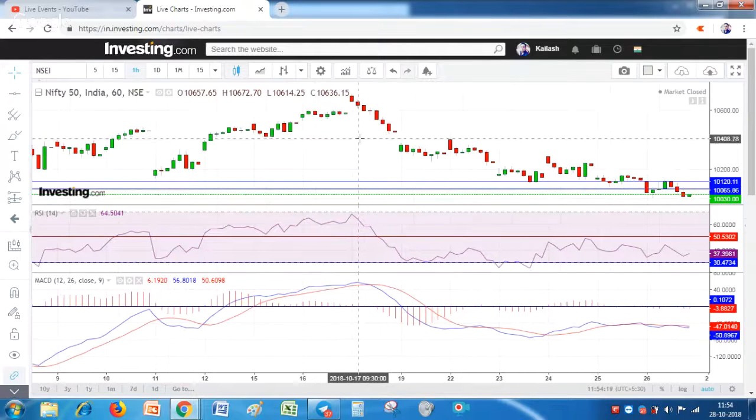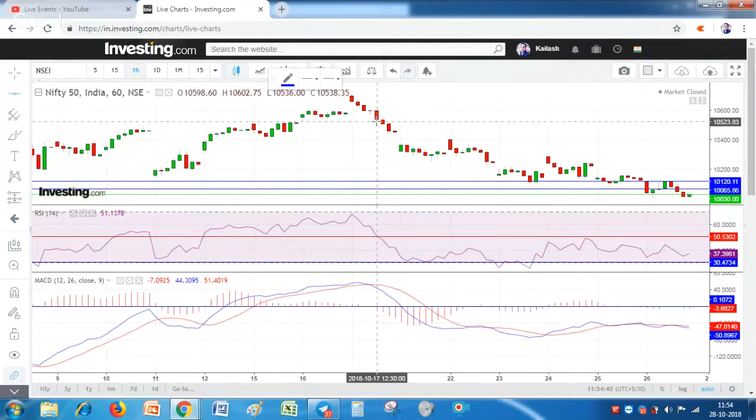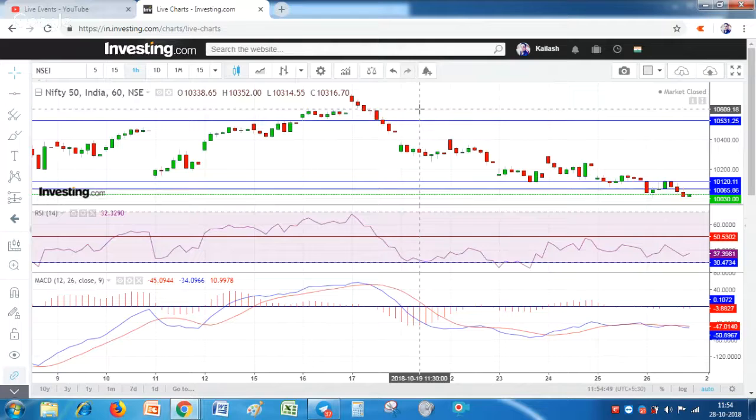But if both the indicators give a signal, let me mark the level on this day where both have shown us. This is the level, friends. RSI has gone below 50, and MACD has also made a bearish crossover. Somewhere at this level, 10,531. At the level of 10,531, both indicators are telling us that Nifty is weak now, and there is a sell signal.